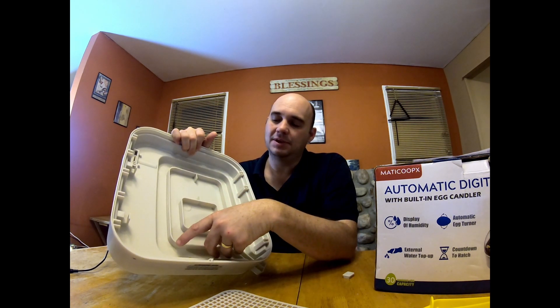The one con is that once you have your egg turners in the incubator and everything is in place, it is very hard to tell how much water is in the well. You have to go by the level on the outside — if it's full, it'll be visible out here as well. That's really only a problem if you're on a slightly uneven surface and don't know if you've overfilled it or not. For anyone wondering, well one takes about half a cup of water, and the rest takes about three cups — though I'd probably stick with about two cups for that second well.